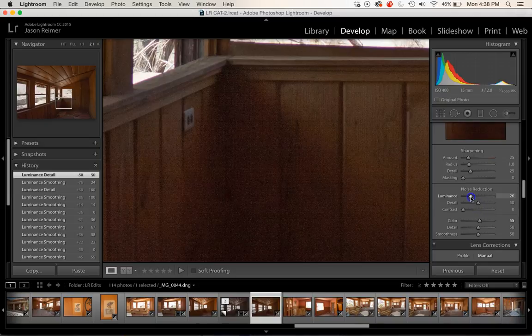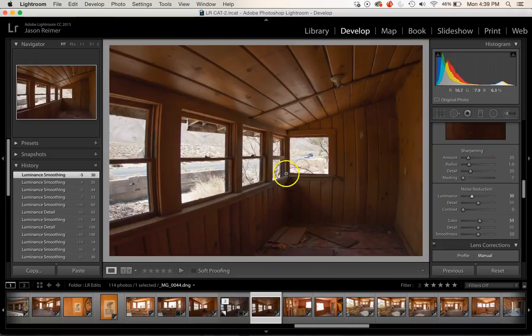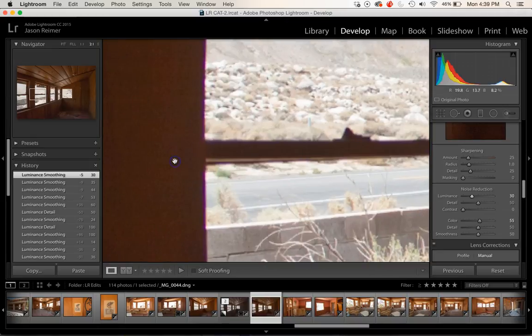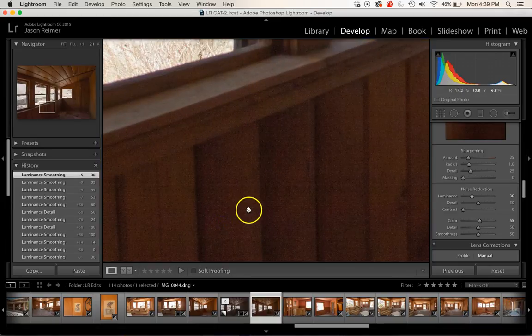here, and we'll just look to see where we start to lose some of our wood grain. So I'll just keep walking it back, and I think that might be as much as we can get away with. So I'll look around the image and see. You can see we have some chromatic aberration here that we have other tools in Lightroom to take care of. I'll be showing you that in a later video.